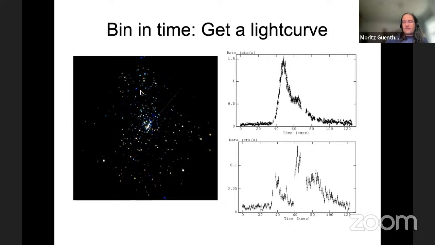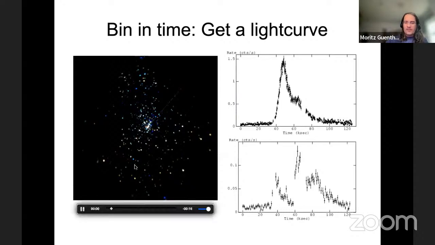Okay, this image on the side is a different way of expressing the same thing. So this is the Orion Nebula cluster. It's observed for almost a month. And we've made an image. We have put all the photons that are observed in the first, let's say, 10,000 seconds on this XY grid. And that gives you this image. And then we've done that with all the photons in the second 10,000 seconds and so on. And then you get a movie.